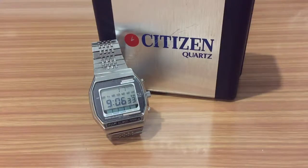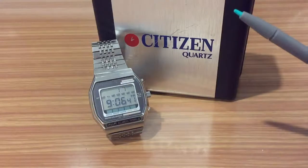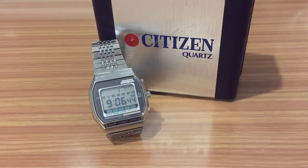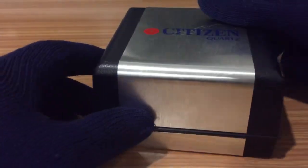This is the Multi-Alarm World model we have already presented — you can see that video here — but today I want to show you another watch. It's the same model with the same characteristics, but I found this one with the original box, the original tag, and the guarantee certification of the watch. So without further presentations, let's see what is inside the box.